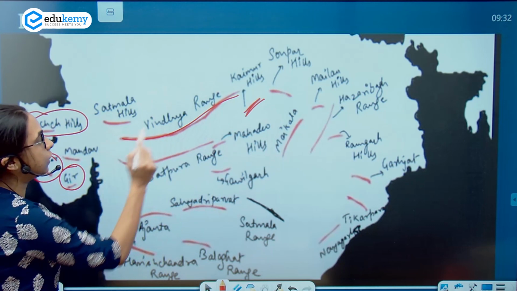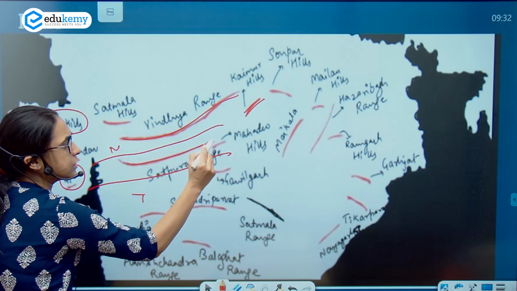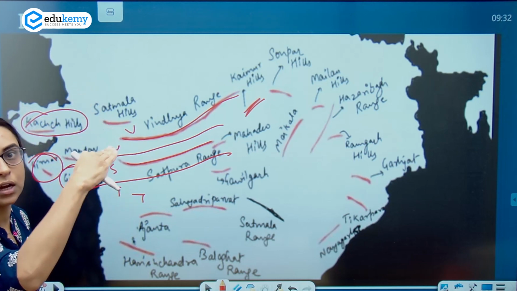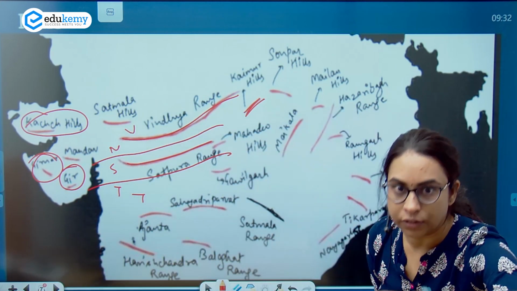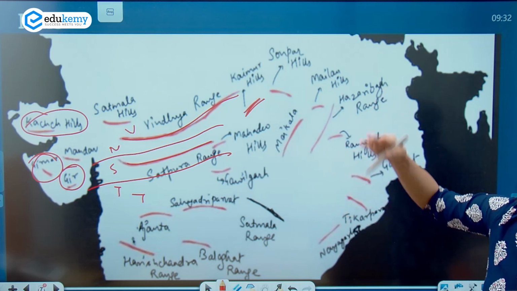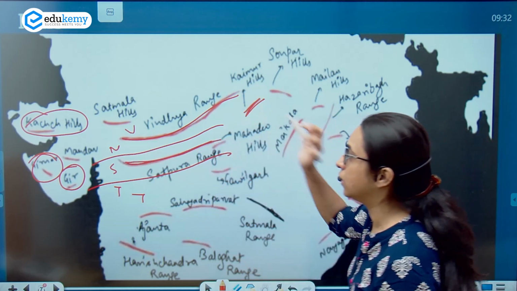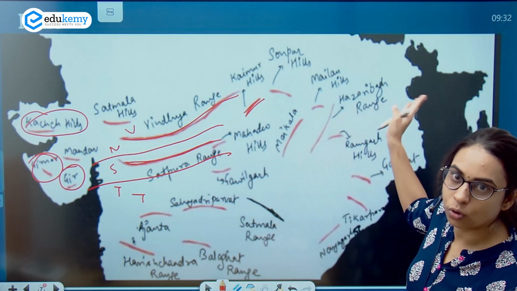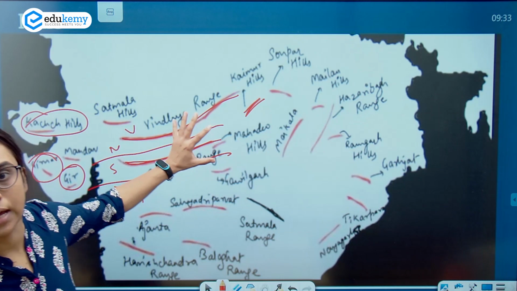We know that here is Vindhya, here is your Narmada, here is your Tapi. This is Satpura. So remember the short form VNST: Vindhyas, Narmada, Satpura and Tapi. Vindhyas range, Narmada river, Satpura range and Tapi river. VNST can be the short form, which is the north to south location. So the Vindhyas hills and the Satpura hills are somewhere located here. Just know the location. Then, as you have already seen, they will either ask Konkan coast or northeast or North India or South India. It can be easily eliminated. Just keep the location analysis in your mind.